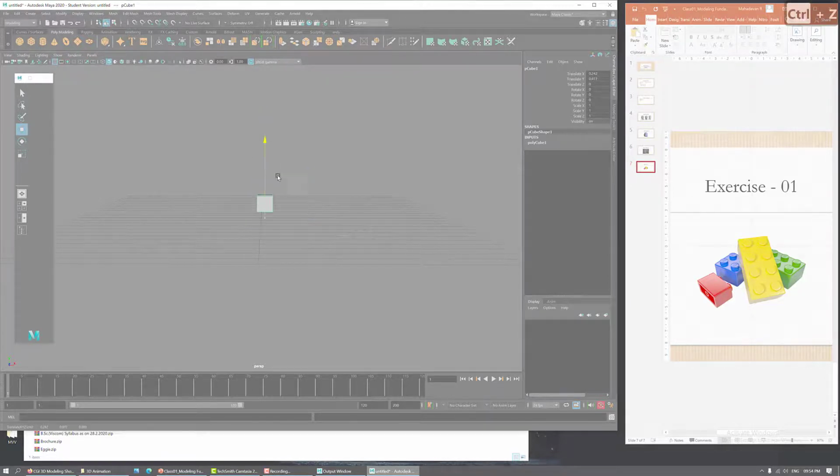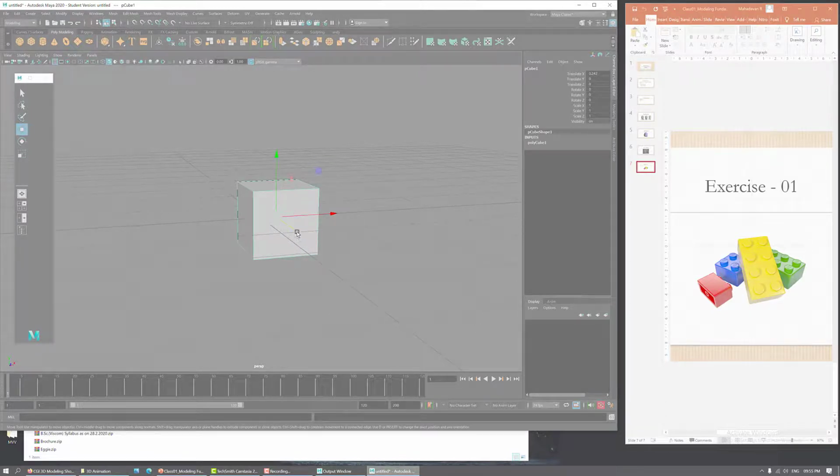Your up and down is always your Y. Your depth is always your Z. That's how your 3D world is always set. When you hold Alt and the right mouse button and drag left and right, you can zoom in and zoom out.